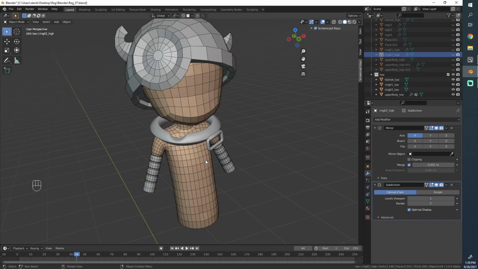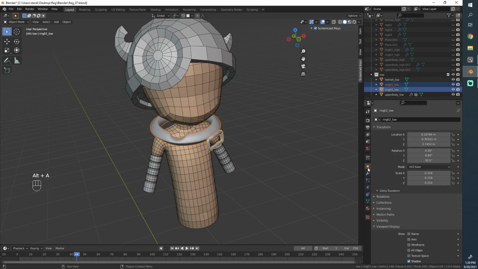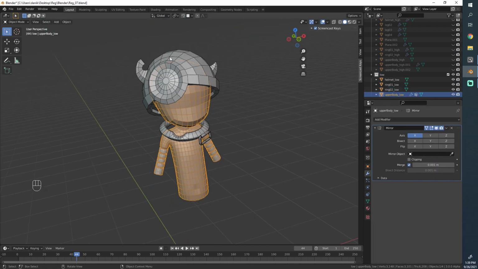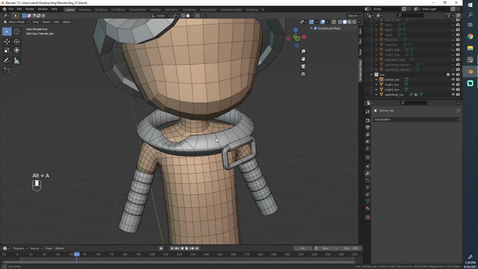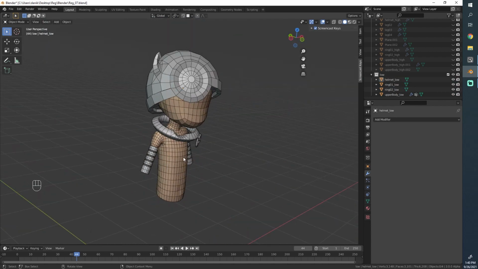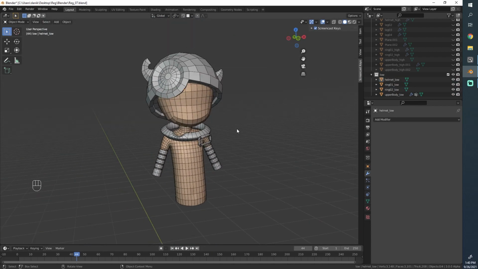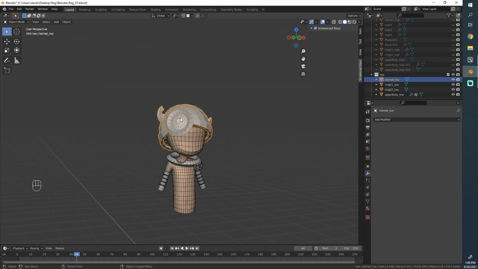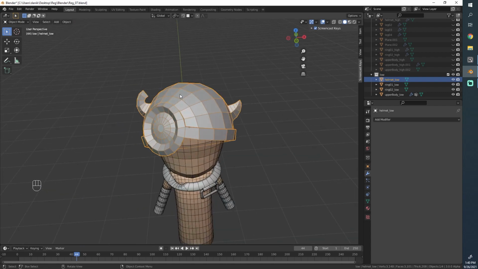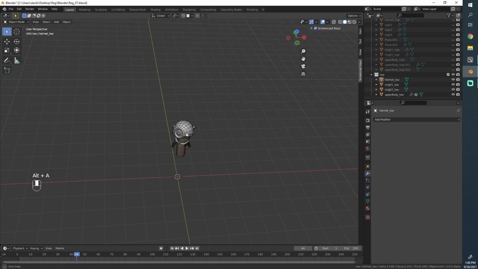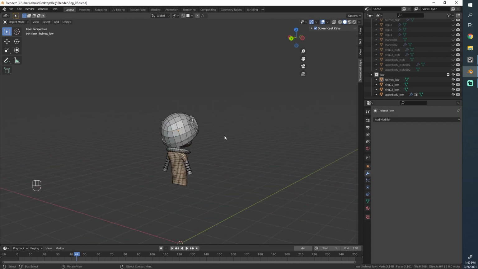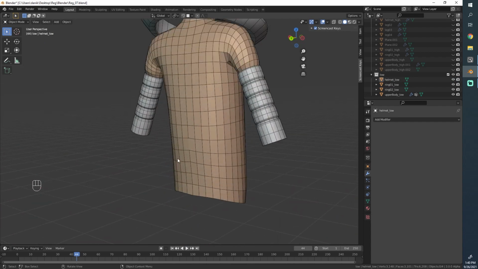Let's take a look quickly at what we have done so far. Can enable the wireframe on these two parts. Alright. Yeah, so pretty good so far. Our vertex count is still very low. You can probably see now why I'm saying that I might want to improve the helmet, because it's very low res after all. It would be fine if you look at your character from a distance like this, but I would prefer if we can look at our character from a bit closer.